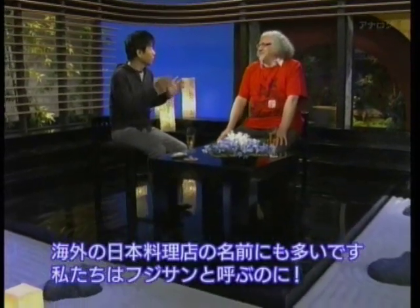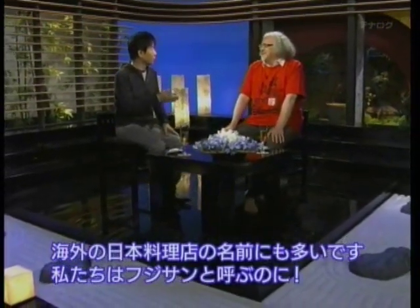In fact, when I was a young boy, there was a picture in my encyclopedia of Fujiyama. And that name has long been used in the West. Japanese restaurants in foreign countries are often named Fujiyama, even though we call it Fujisan. Well, that kind of different usage of names is really interesting. But whatever it's called, it's always been one of the common symbols of Japan along with geisha and cherry blossoms.